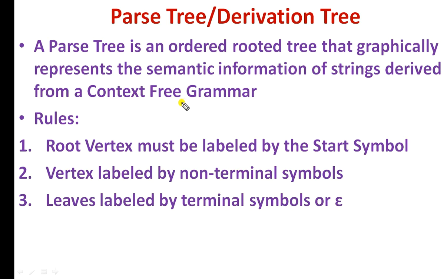In the previous video, we discussed about the context-free grammar introduction — what is context-free grammar, its formal definition, and the rules for recognizing a particular grammar as a context-free grammar. So now in this video, let me define a parse tree or derivation tree. Using the context-free grammar we can derive any number of strings, and to determine the semantic information of those strings we can use a parse tree or derivation tree. This parse tree is possible only for the context-free grammar.